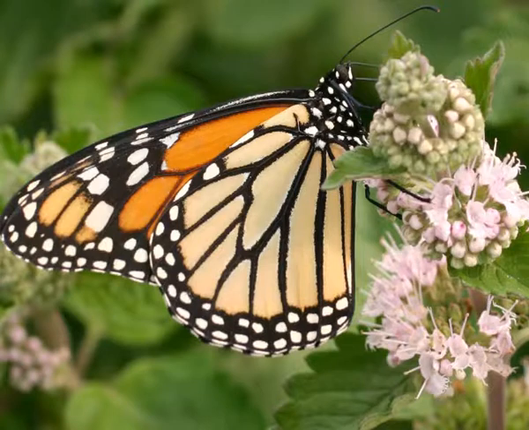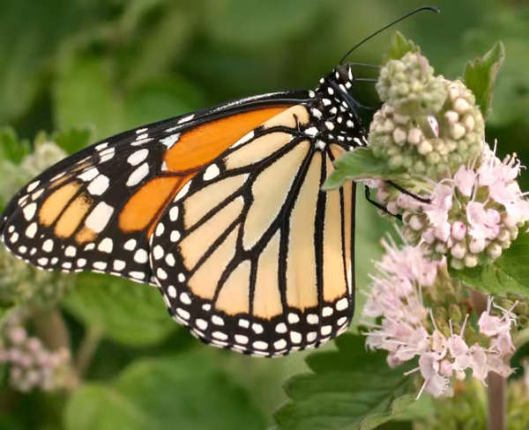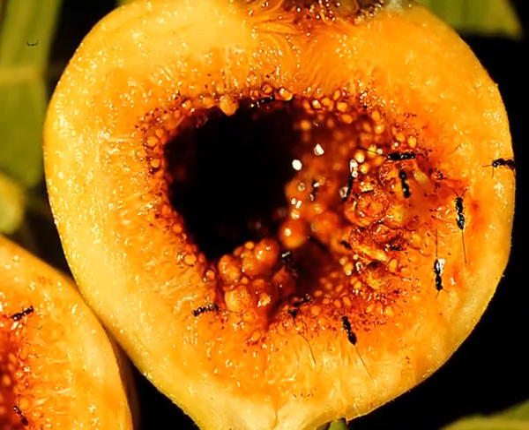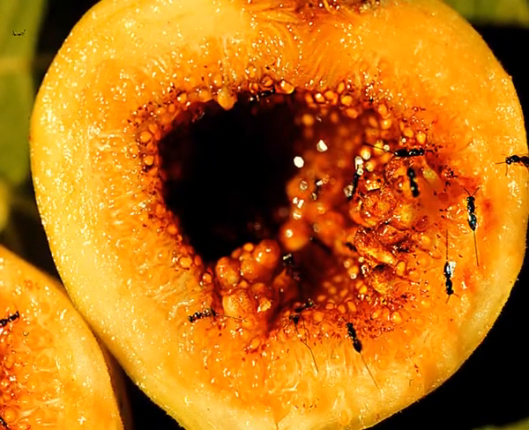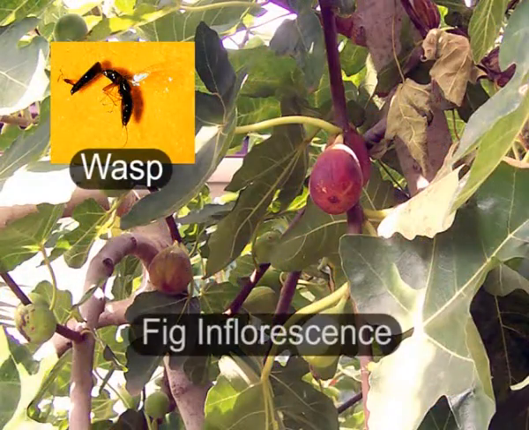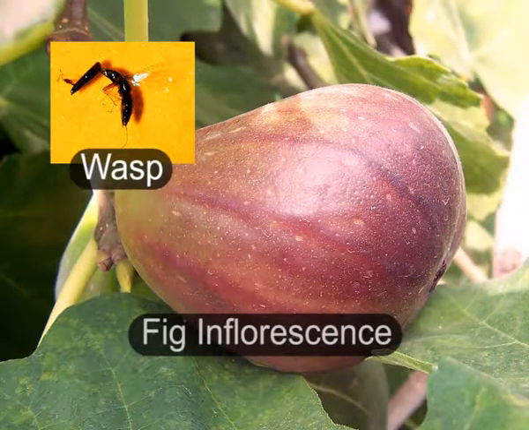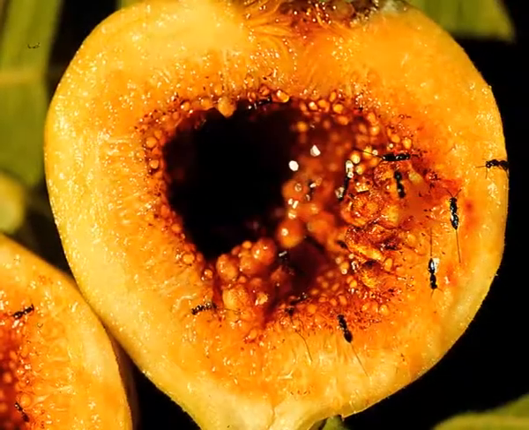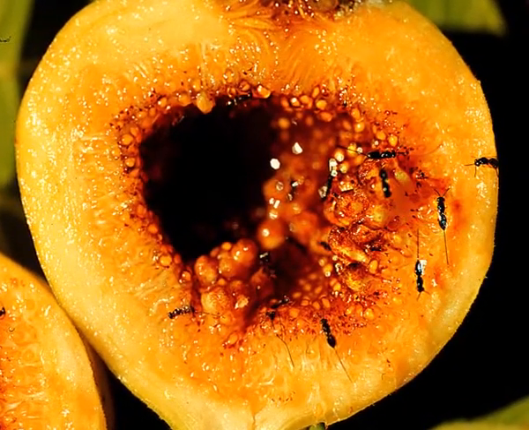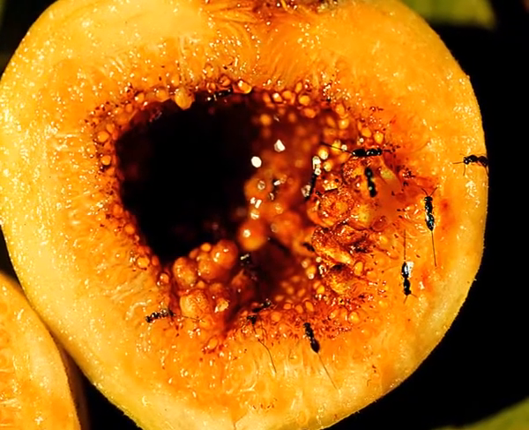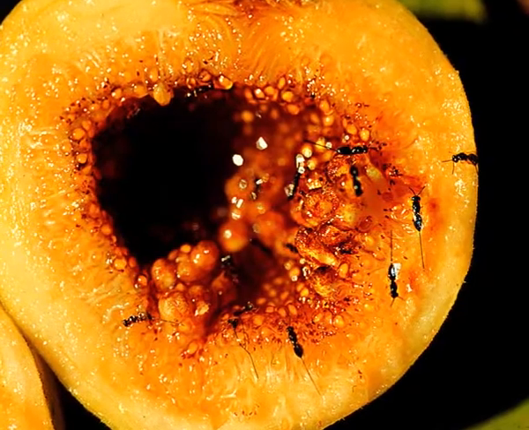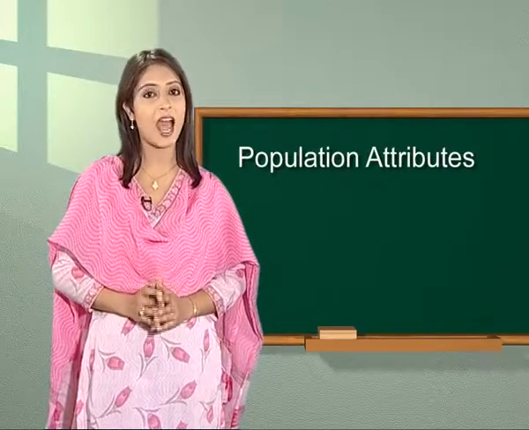Plants need the help of animals for pollinating as well as dispersing the seeds to distant places. Animals in turn get juicy nectar and nutritious fruits. The wasp pollinates the fig inflorescence while searching for suitable egg-laying sites. In return for the favor of pollination, the fig offers the wasp some of its developing seeds as food for the developing wasp larvae. I hope now you are well familiar with the population attributes.